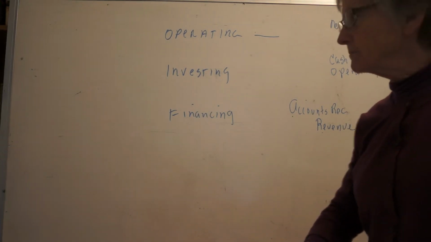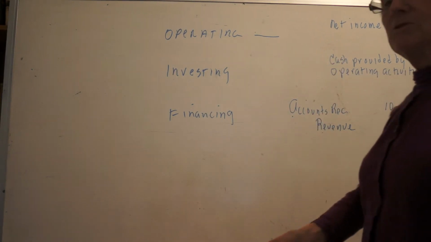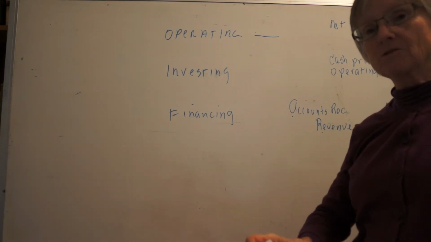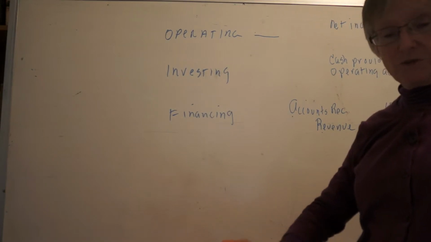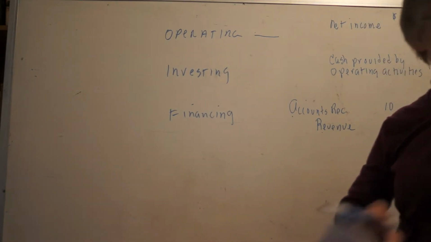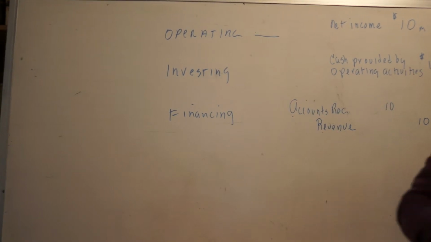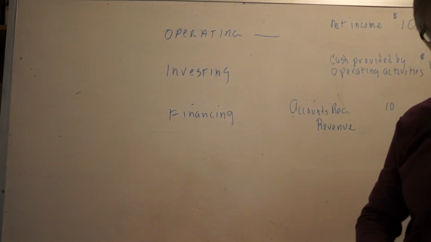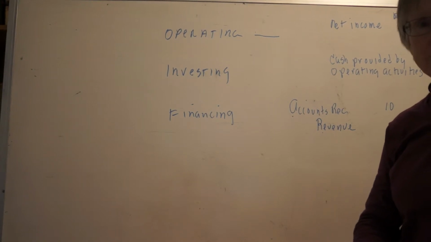So how would that be? Well, on the income statement, you have lots of estimates. And when management wants to manage its earnings, it will sometimes mess with those estimates so that you end up with a very good-looking income statement, but it doesn't necessarily mean that you're getting the cash.